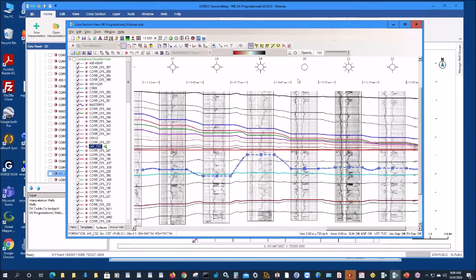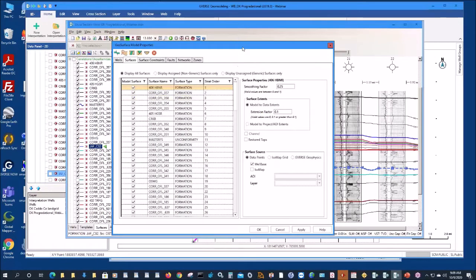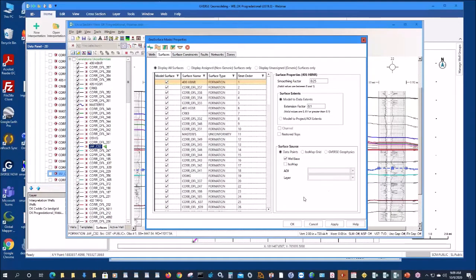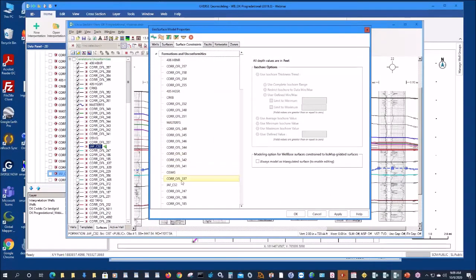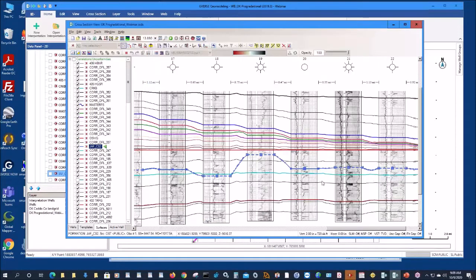There are a lot of units in here, so you have to pick through them. I'll go to the Surface Constraints tab and find my CS2. The 247 surface needs to constrain CS2, and notice you can constrain both upward and downward, which you'll see in my toplap example in a second. So 247 is going to constrain CS2.